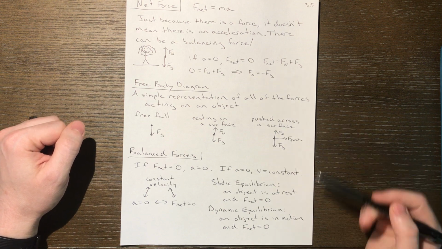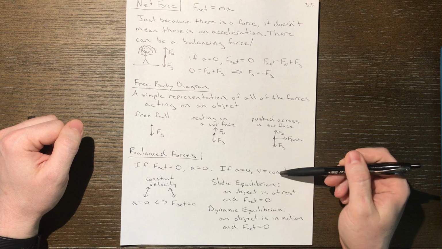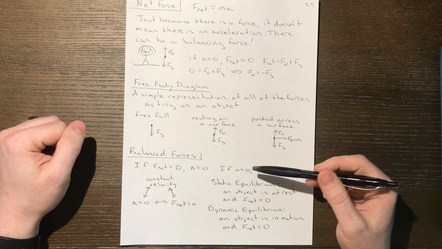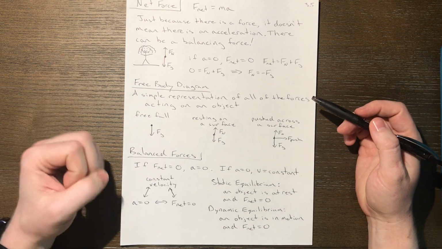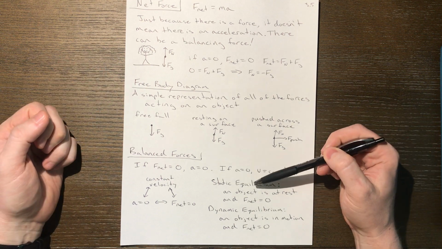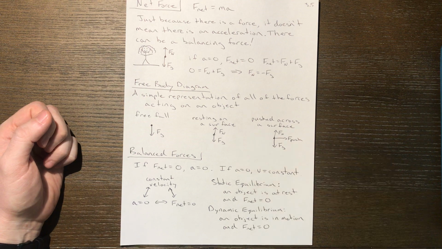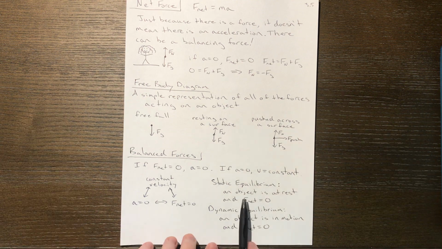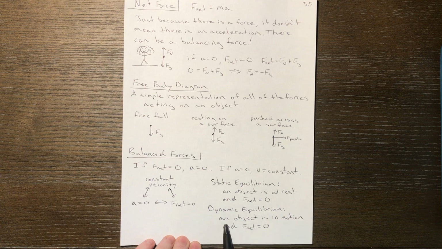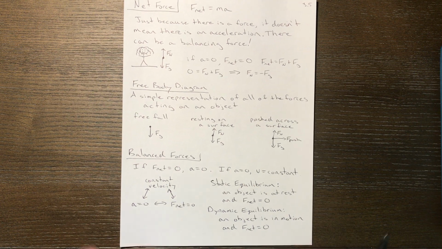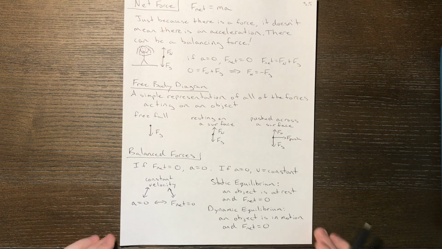Now let's talk about the two situations in which velocity can be constant. If the net force is 0, we often refer to that as equilibrium. There's no leftover forces. And there's two types of equilibrium. Static equilibrium, where an object's not moving, or dynamic equilibrium, where an object is moving. So in static equilibrium, it means that an object is at rest, and it will remain at rest, because F net is equal to 0. Similarly, in dynamic equilibrium, if an object is in motion, it will remain in motion in a straight line. That is, its velocity is not changing direction or speed, and the net force is 0.